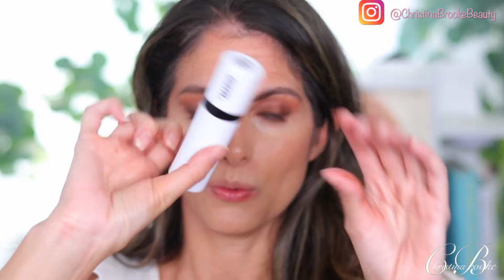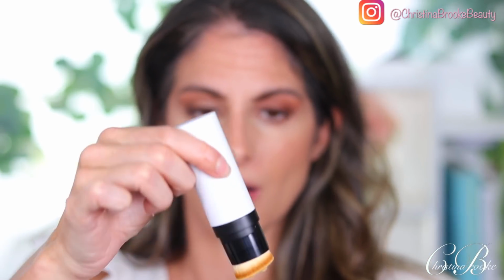Oh, and just a preview for you guys, I did pick up the Mario stick blush. I'll just show you guys what it looks like because I'm dying to use it, but it's so cool looking. Look how cool this is. One side, it has a brush, and the other side, did I call it a cream blush? I don't know. The other side, it has the blush. Isn't that so neat? It's so cool. All the rest of the products are on their way to me, but that one I picked up at Sephora, so I wanted to show you guys how cool it looks. So get ready for that review. It's going to be coming up after this one, probably sometime next week.